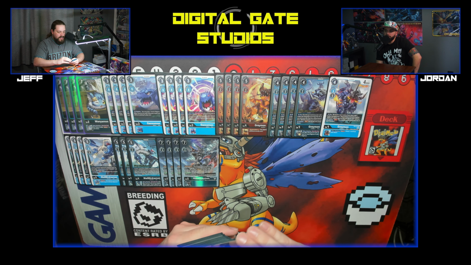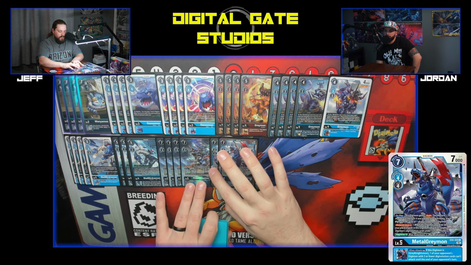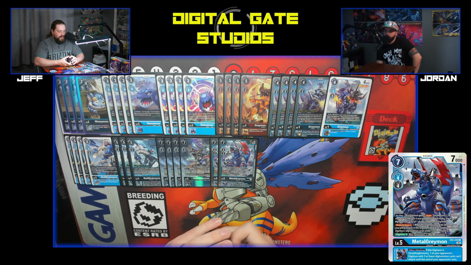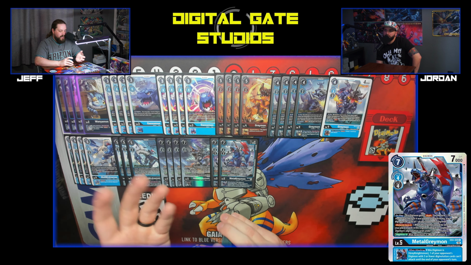And so to support the strategy, I am playing 2 of the newest MetalGreymon from EX4. I mean, I don't think I can think of another archetype in the Digimon card game right now where they printed another level 5 with basically the exact same ability with the exact same cost that can support the deck and does the exact same thing. So to me, it's a mind-blowing card.